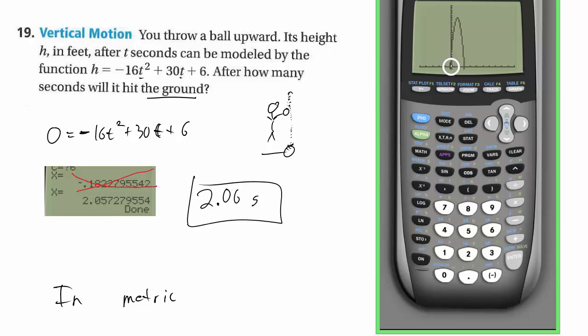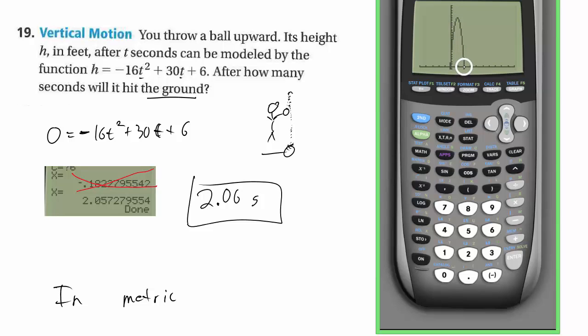So before you throw the ball, these values before t equals 0, these negative values, don't make sense because you haven't thrown the ball yet. That's why we toss out the negative answer. But the ball goes up. As time progresses forward, the ball goes up. It reaches a max height of somewhere around 20 feet. You can actually calculate that if you want. And then it eventually drops. And here's where it hits the ground.